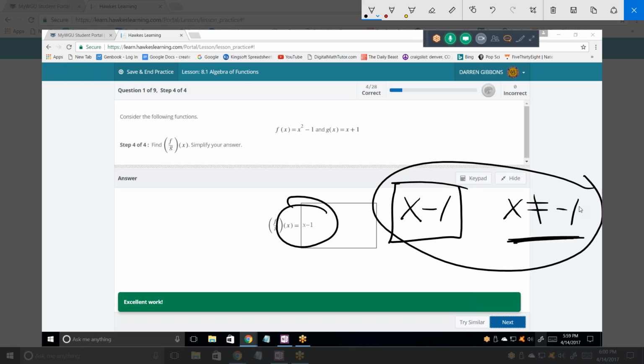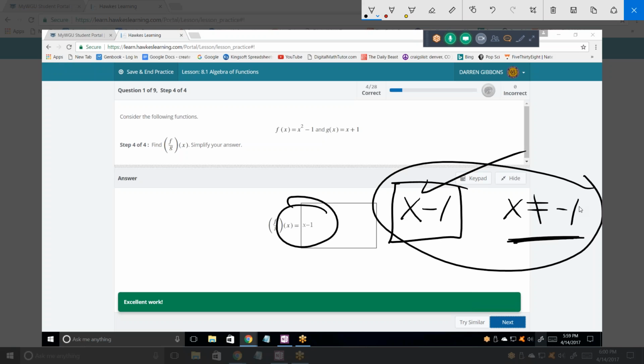In other words, that's kind of the next level of math above this, where you have to specify what x can be or what x cannot be. And in this case, x could never be minus 1. Even though it's fine for x to be minus 1 if I'm looking at just the answer. If I look at the answer as x minus 1, there's nothing wrong with x being minus 1 there.